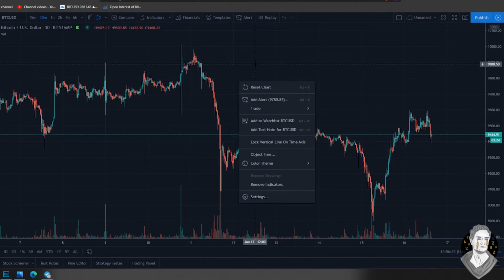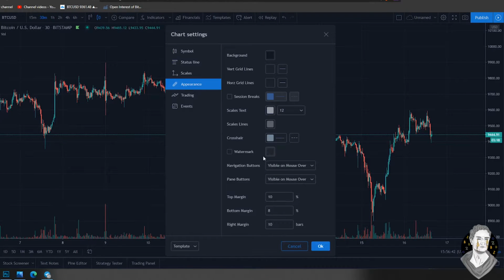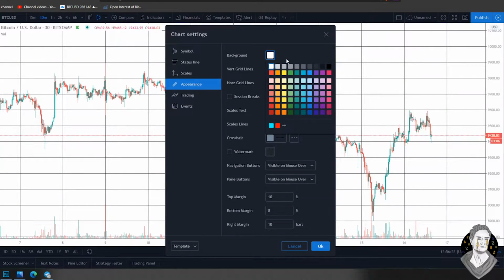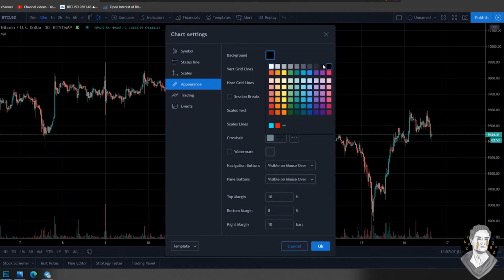So what you want to do is right click on the screen and come down to settings, right? And when you come down to settings, hit that, and we want to go through here. What I like to do, every time I add the white color, I actually can't really see too well. It hurts my eyes a little bit, but I know a lot of people in the past, and even some of my friends, do like using the whites, and it's more visually easier for them to see. So maybe you can use that. It's really up to preference and up to what you guys like.